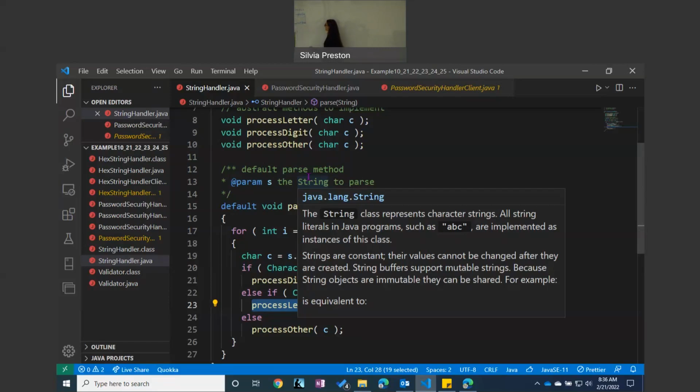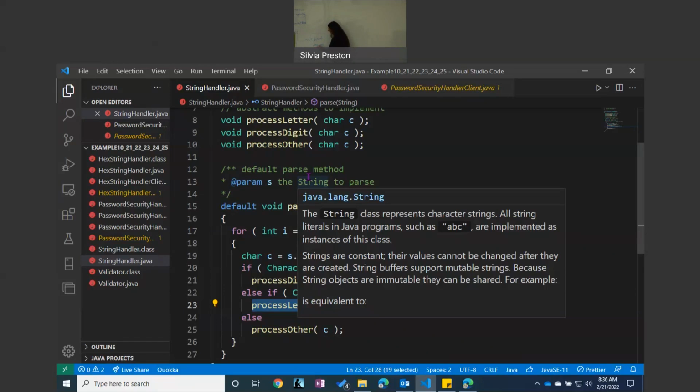Then I have a client here. A client allows you to enter the password. I have another method here that checks to see if it's strong, medium, or weak.